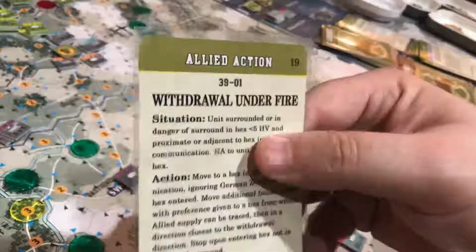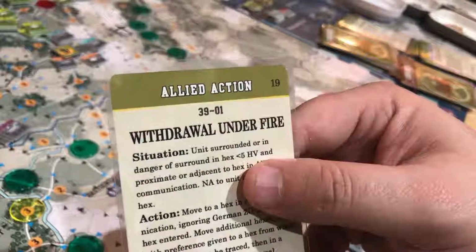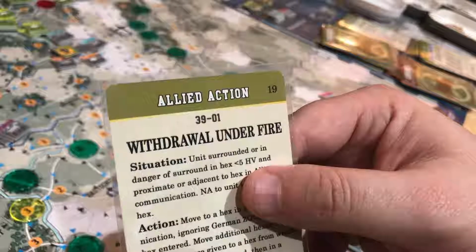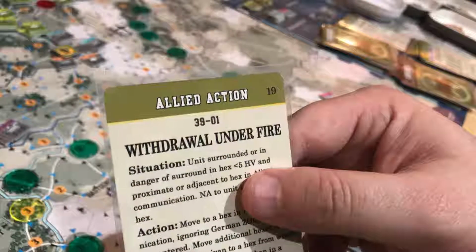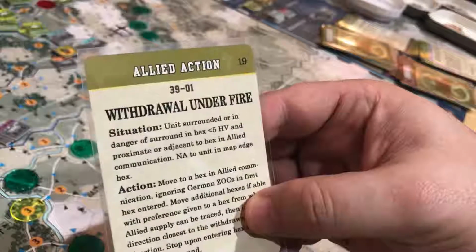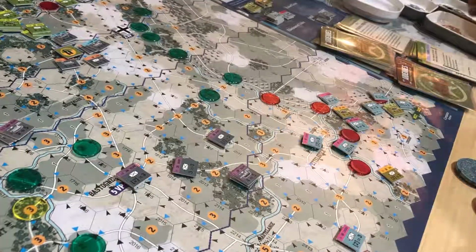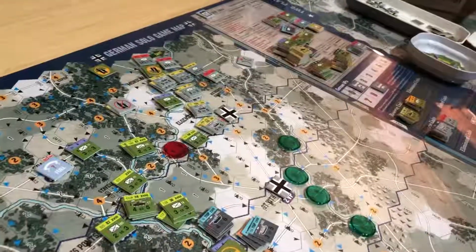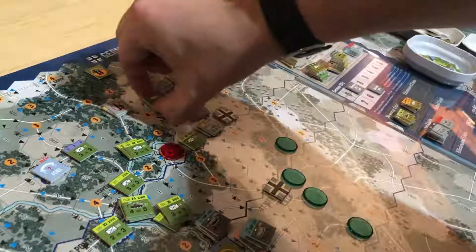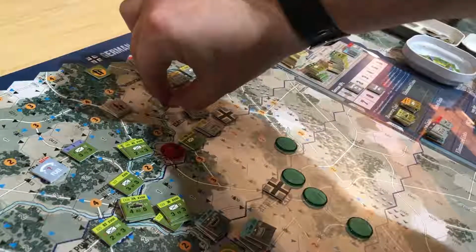This one, is he surrounded or in danger of surround? Well, you can argue he's in danger of surround, except I can't surround him right now. I would have to do something else first. So he's not in danger of surround. So this does not trigger. And then this one does not trigger. So then, just like we said, he was eligible for an IP marker. So he gets one. He's a 9 strength unit that now has an IP marker.